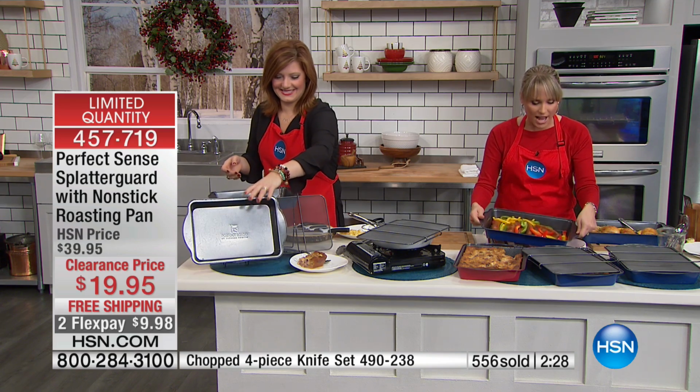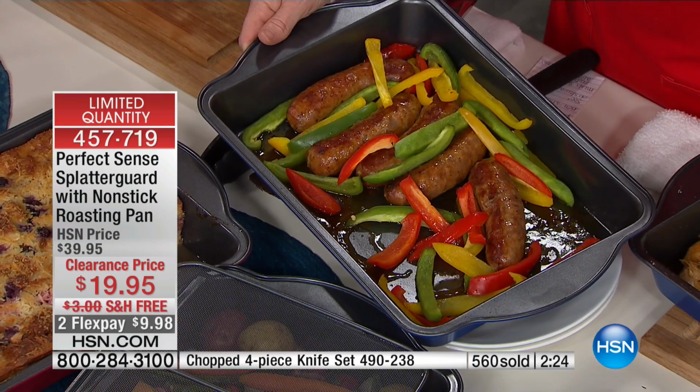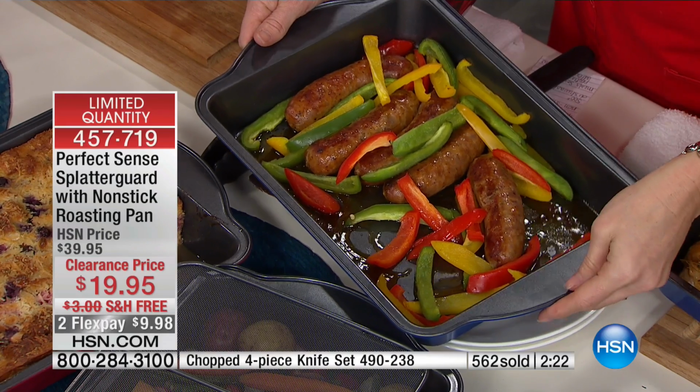So check out the beveled edge, though. I do love that Teresa gave a lot of thought to this, okay, because she's grown up in and around food and kitchens and restaurants.